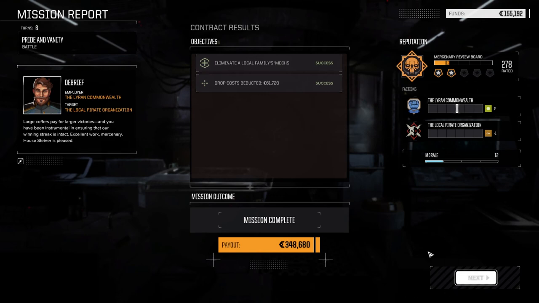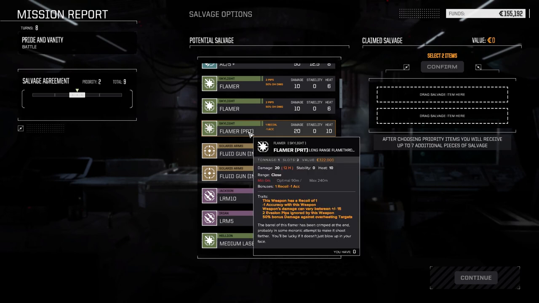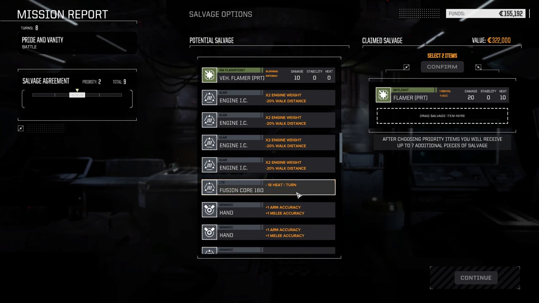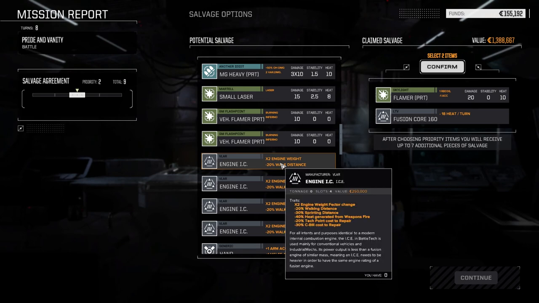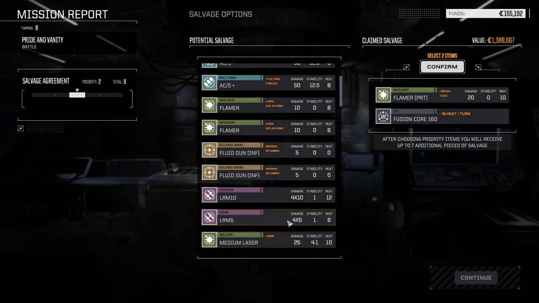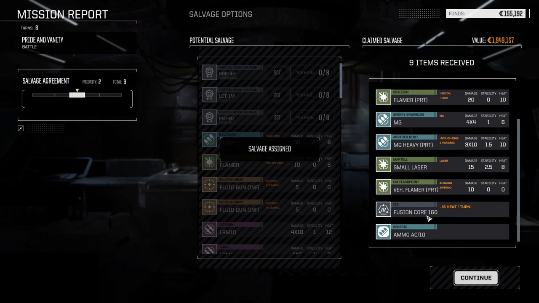Alright, 348,000. Let's see if we can knock another easy one off here. Hopefully we didn't take too many days worth of repair. Pirate Flamers were 322. And Heavy Machine Gun Pirates, 322. Internal Combustion Engines. Oh, Fusion Core. Nice. Like I said, we're just looking for cash here, really. Machine Gun Half Loads. Eh. These are worth how much? 250. Vehicle Flamers are 38,000. AC5 plus 120. So we got the right thing here. Okay, AC5 plus heavy machine gun. Yeah, not too bad.